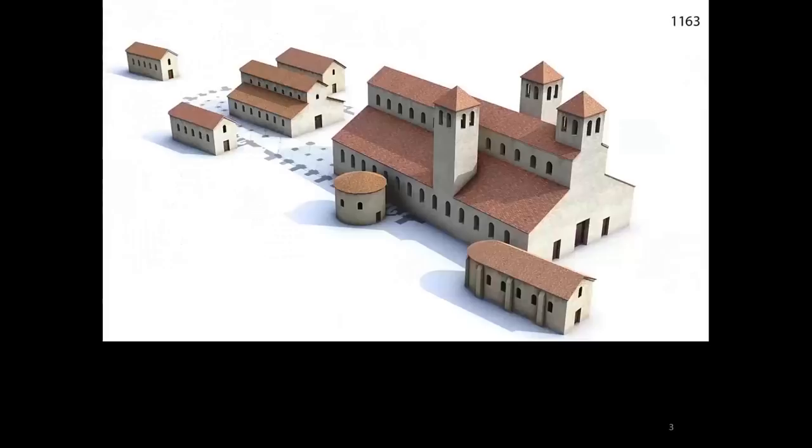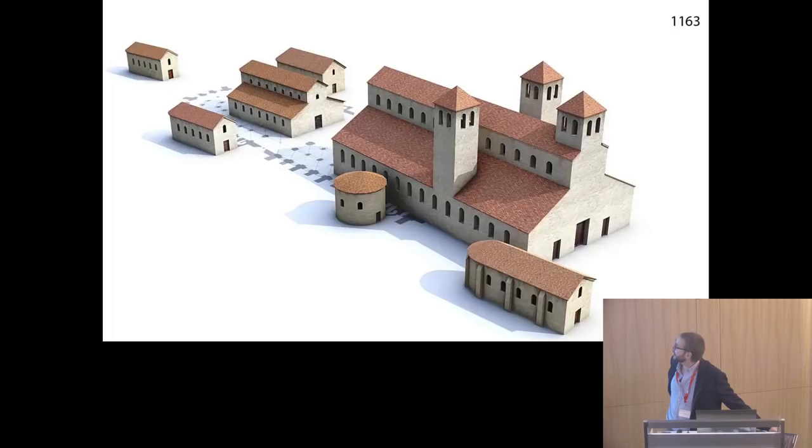So what I want to do is just follow briefly the construction history of the site and think about some of the significant moments in its history. So the new church was officially begun in 1163 when the foundation stone was laid by the Pope. Probably there'd been a bit of preparation in advance of that. And certainly there were a number of prior structures on the site, a cluster of churches, baptistries, and episcopal buildings, which is quite typical of early medieval ecclesiastical sites.